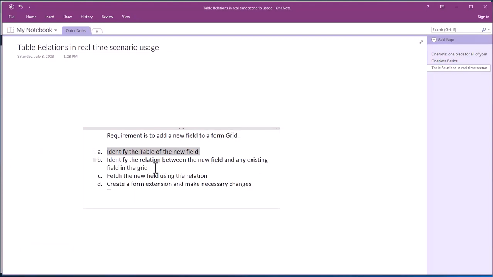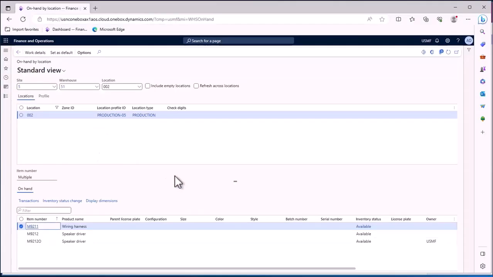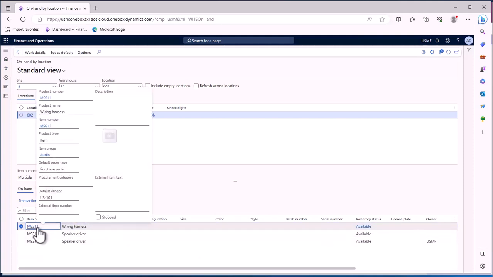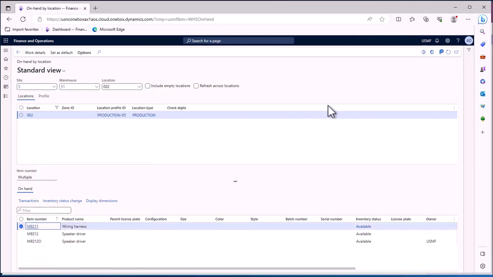Now identify the relation between the new field and the existing field in the grid. What does that mean? Where we want to add the new field is in this grid, right? In this grid, we want to find a field, any field, where the item group is related to.